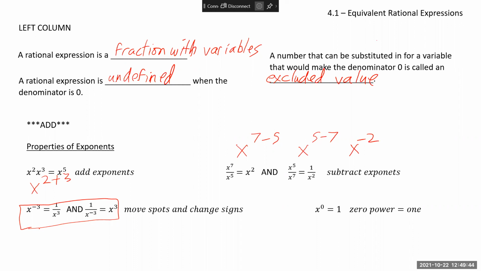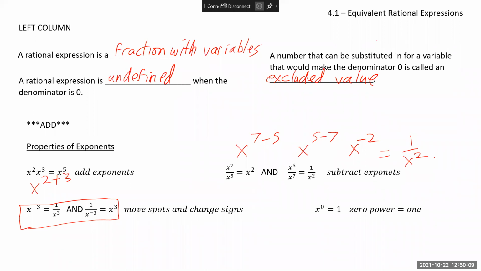And so it becomes positive. Same thing if you're on the bottom and you go up to the top, ticket's punched, it's not there anymore. You don't keep going back and forth. You go one time and the ticket's gone. Does that make sense to everybody? So x to the negative 2 is the same thing as 1 over x squared. The reciprocal, but now with positive exponents.